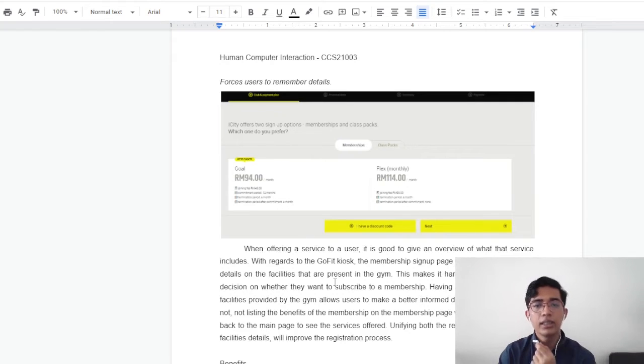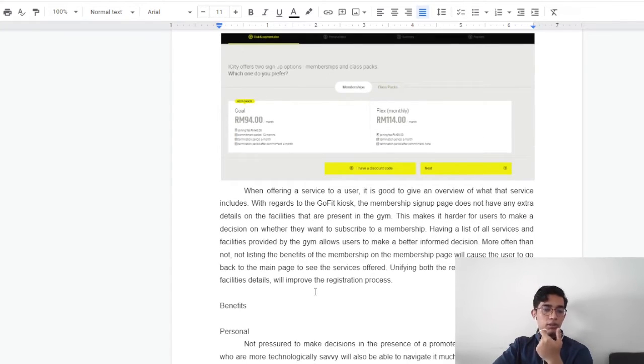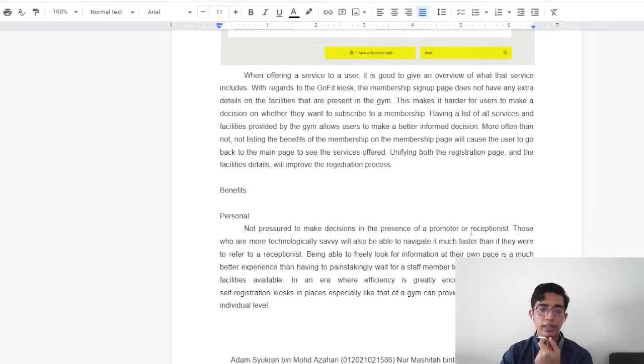So we believe that, in a way, it makes the user have to remember what kind of benefits they are in for if they do sign up for a membership. So we believe that there should be a list of different features or facilities that are provided on the same page as membership to unify both the details, i.e. the facilities present, as well as the benefits of the different memberships. We do believe that that should be the case.